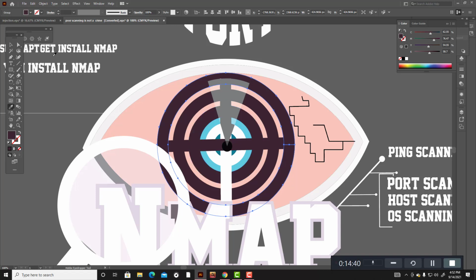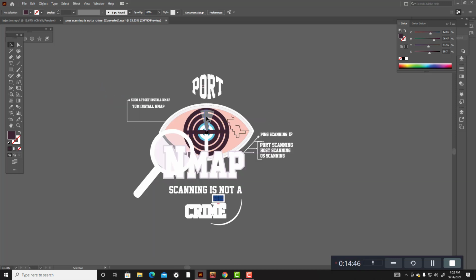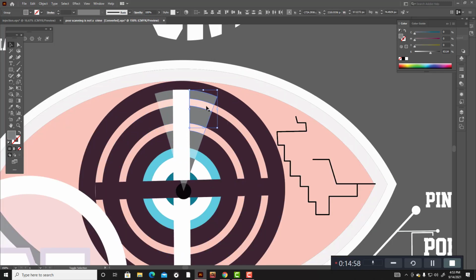We'll change the color. Now I think this looks better, and this is for scanning purposes, so change the color, change this color.